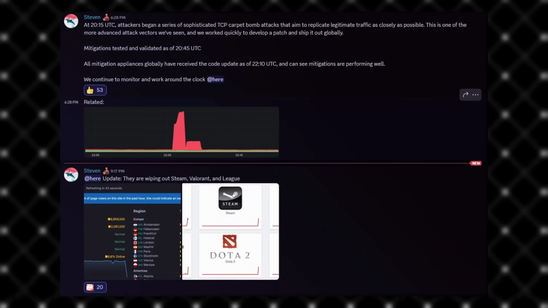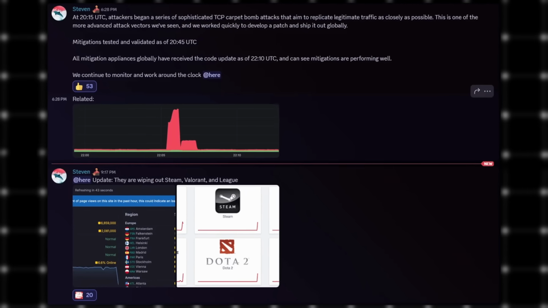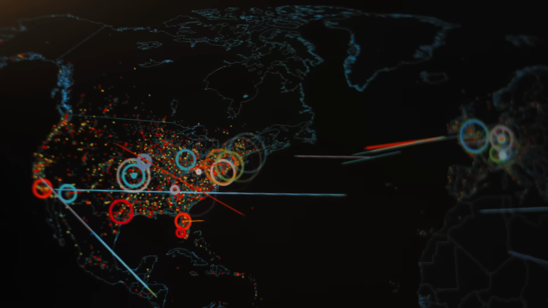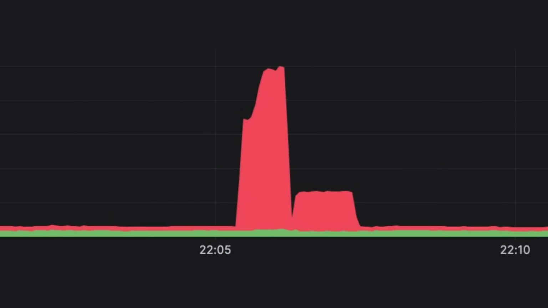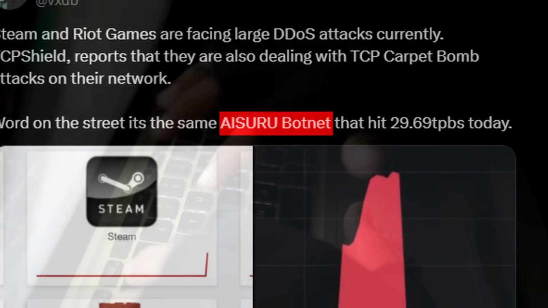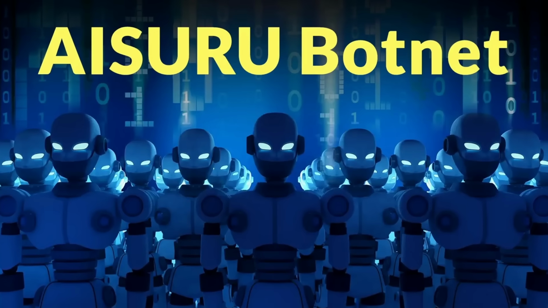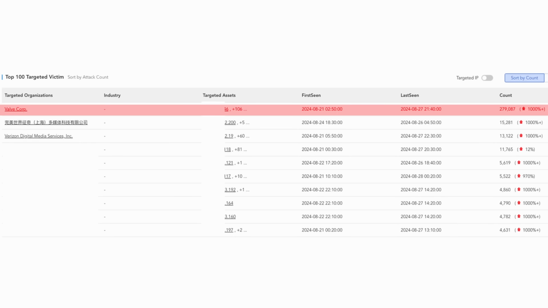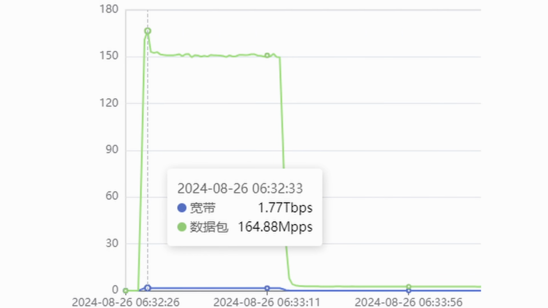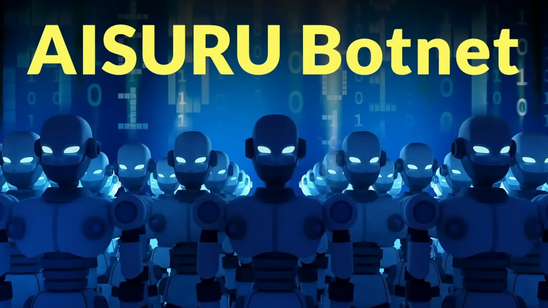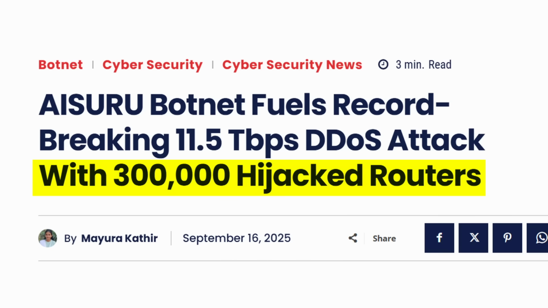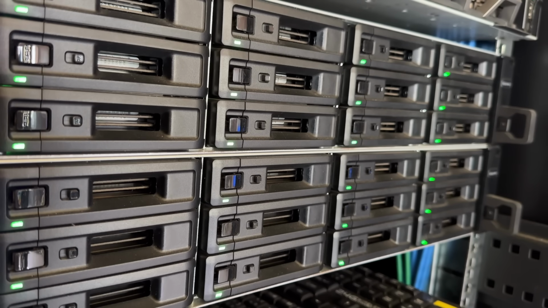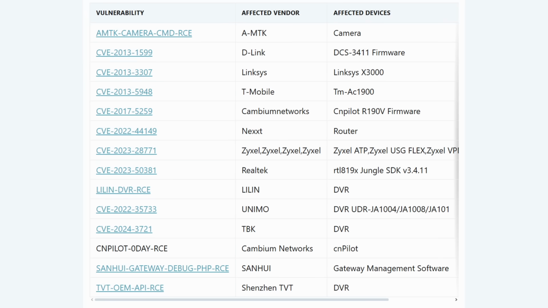The general consensus among cybersecurity experts is that this was a massive DDoS attack. This simply means the networks were overwhelmed by such an insane volume of junk traffic that they couldn't handle legitimate user requests anymore. And the main culprit they are pointing their fingers to is the Aisuru botnet, a digital weapon cybersecurity researchers at XLab first disclosed in August 2024, which at the time DDoS'd Steam, showing the connection. Aisuru is described as the largest active botnet controlling around 300,000 compromised devices worldwide. These aren't high-end servers, they are your everyday devices, like home routers, DVRs, and cameras, all infected and weaponized.